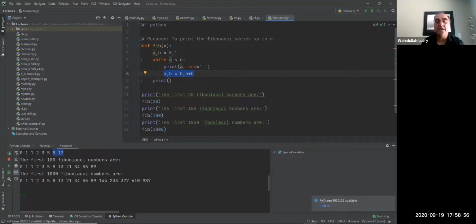The same thing, the next time it comes in, B was, let's say, 1, 1 plus the next number 2, 1 plus 2 is 3, and so on. It just eventually reaches a false statement, and then as it is done, it prints the numbers as right here. Every time it prints A and then prints the last one, and then it's done. So that's how the Fibonacci works.